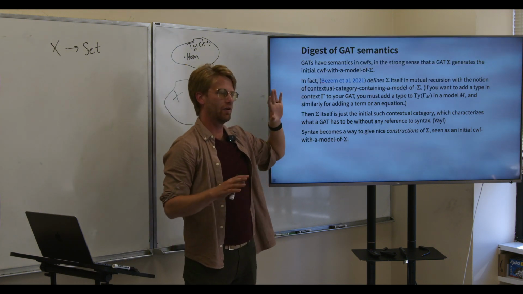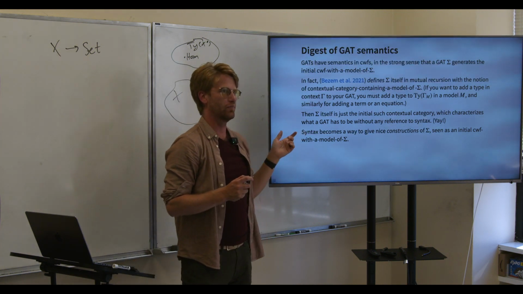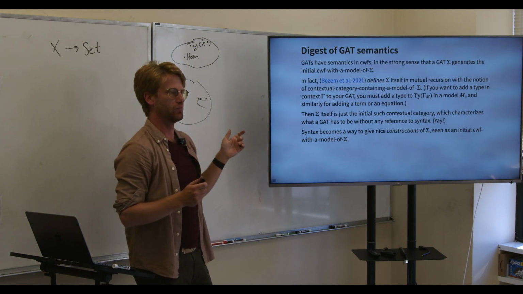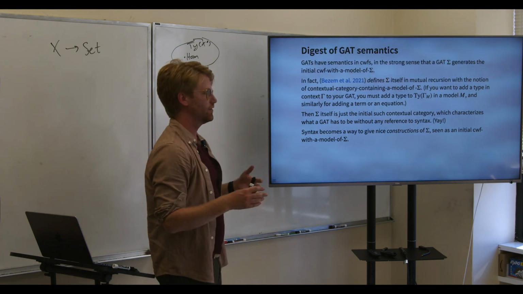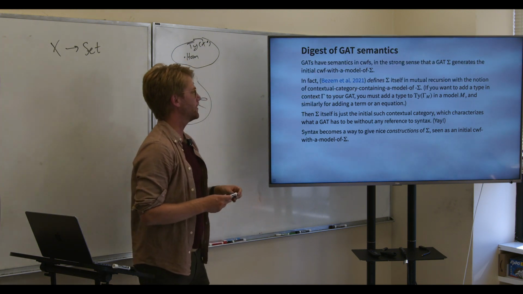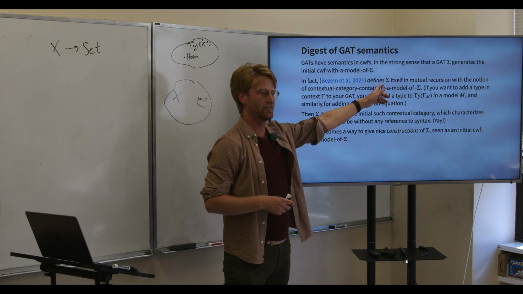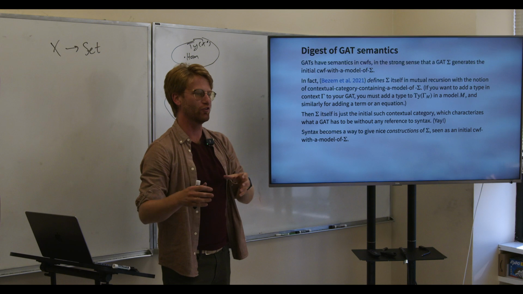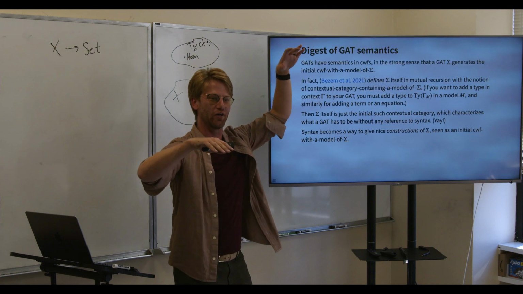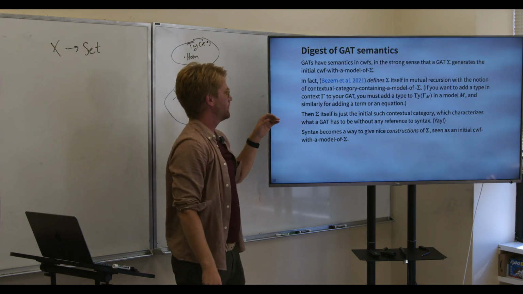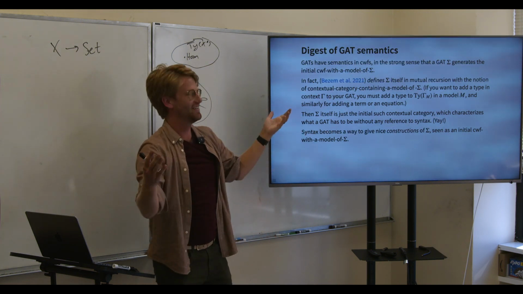And actually, I was extremely loosey-goosey about what exactly the definition of a GAT is, right? And in fact, it's really annoying to be completely precise about giving a syntactic definition of a GAT. And not everybody agrees about what it is. There's variations in syntax. So there's this really cool paper that I'm citing here that defines what a GAT is by building up the notion of a cube with a model of that GAT in recursion: you make your GAT bigger, you make the notion of cube with a model of it bigger, one step at a time. So these guys actually define the GAT sigma as the initial cube with a model of sigma. For what it's worth, it's pretty cute.